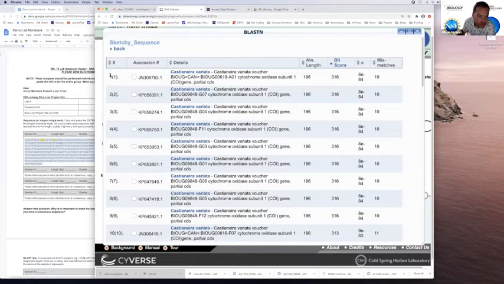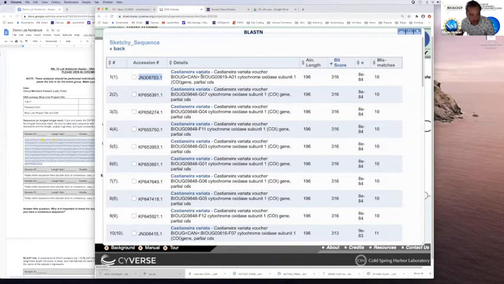So first, this is ordering these based on how good of a match they were in the database. We've got something called the accession number. This is a unique serial number to a unique sample in the NCBI database. So there's multiple samples of the same genus and species, this Castanea variata.